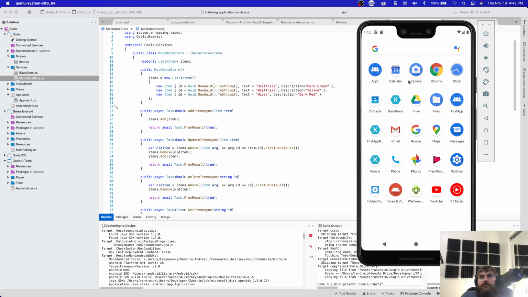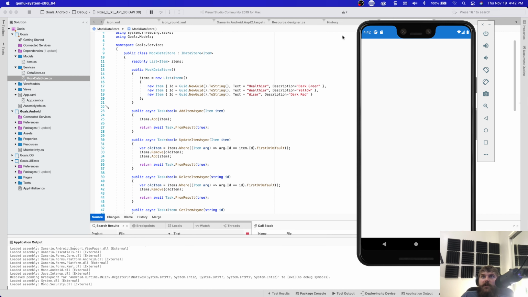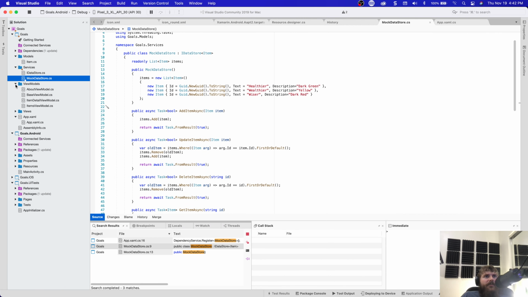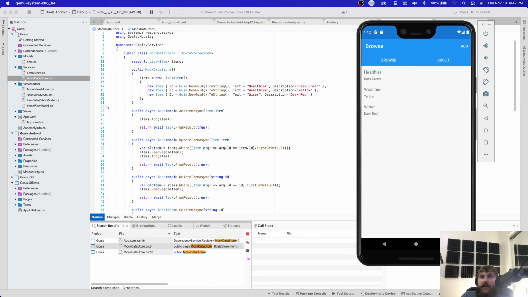So by making these changes, it helps us get to know the app and what's already there for us and remove anything we don't need, and put a pin in it to say, hey, let's come back to this later. So this mock data store is going to have to be replaced with a SQL data store, and then eventually an Azure backend data store. But it's good that they already have the design that it uses a repository. I think it's, maybe they don't use repository. We definitely would want to use a repository class, but we could talk more about that as we go.